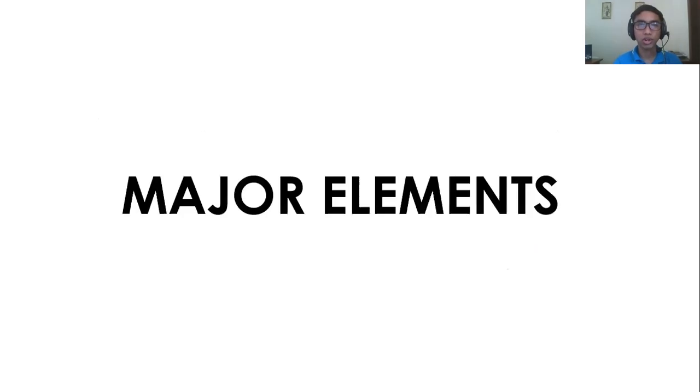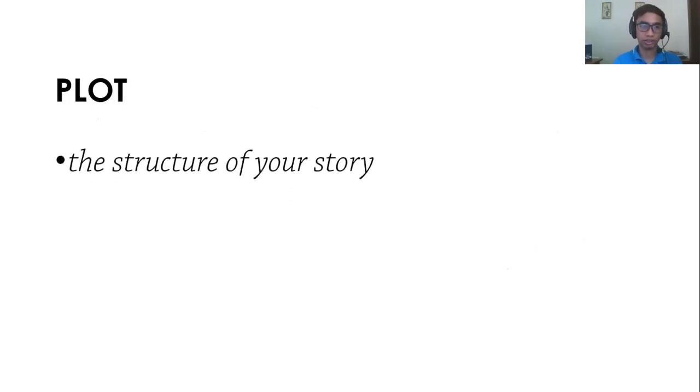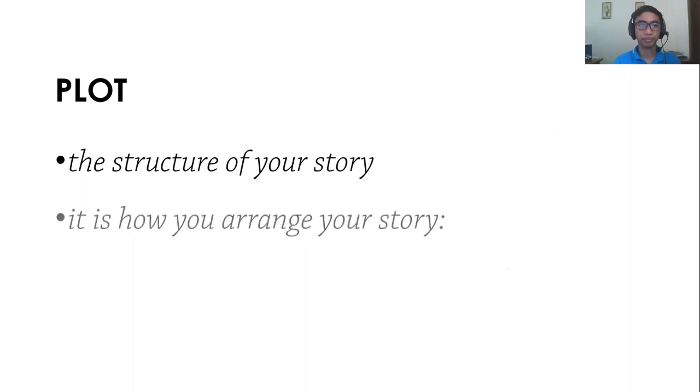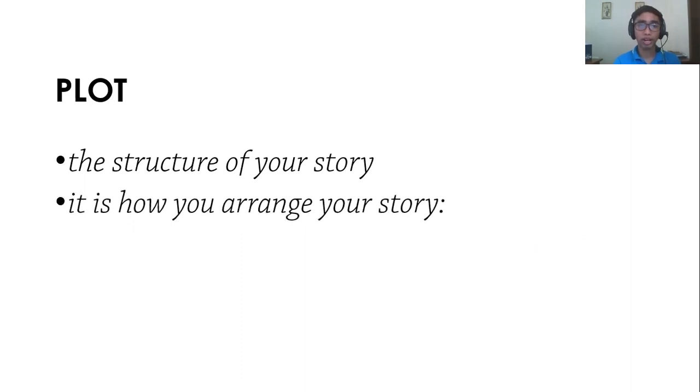So what are the basic elements? You know already the basic elements of fiction, right? Like the character, the setting, and etc. We have also the major elements, so we'll be tackling them one after the other. For the first one, we have the plot. The plot is obviously the structure of your story. It is also how you arrange your story, like the beginning, the middle, and the end.